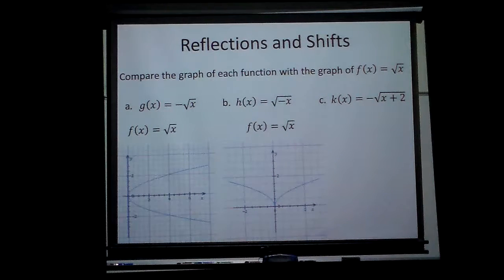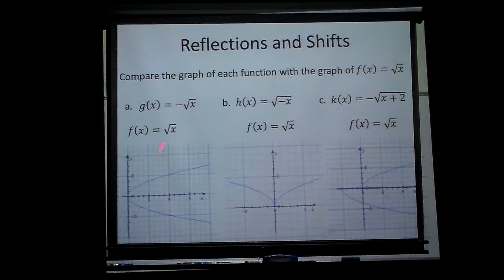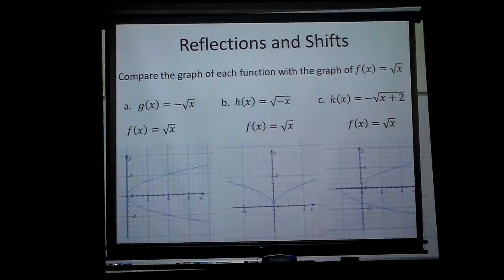Okay? And then this one right here, think about it. It's affected plus 2. It's like in parentheses. So it's not going to be 2 to the right, but 2 to the left. And then that negative in front is going to simply what? Shift it down. So you have to be careful. Remember, negative outside shifts it from up to down. This one's going to shift it basically from right to left. And this one was moved horizontally and then shifted right there. So always look at the parent function, what it looks like, and think how it could possibly be changed to move over to look like the new one that it's made.